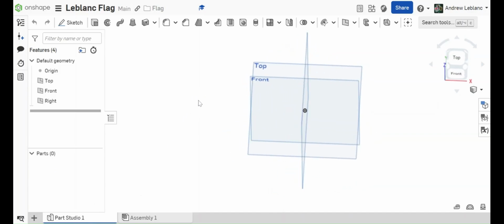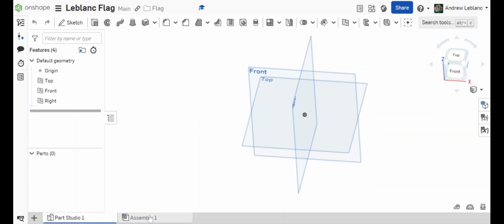In this class, we're not going to go into creating parts, but I am going to walk you through an assembly. So I've already made the parts. You get to put them all together. On the bottom tabs, you might have a whole string of these with all different parts and assemblies. We can just go to that first assembly here.